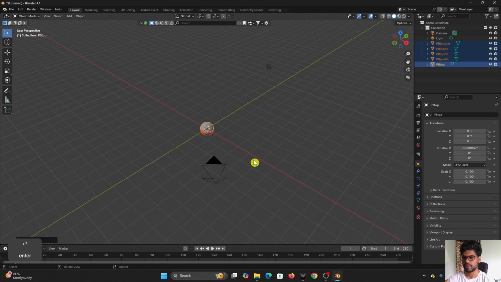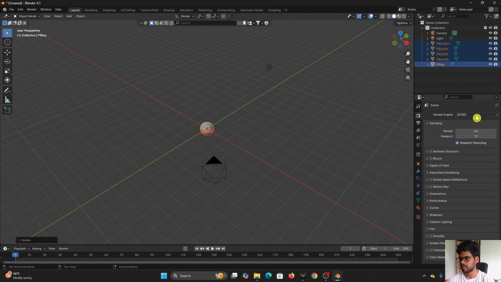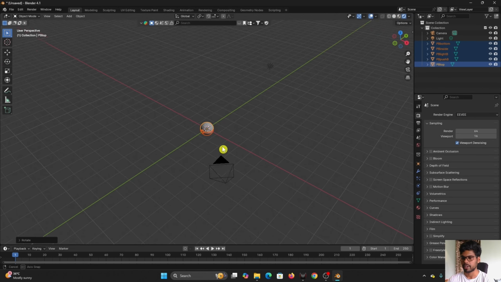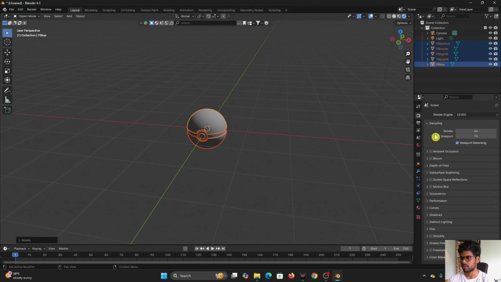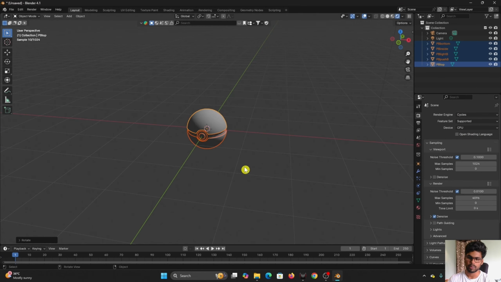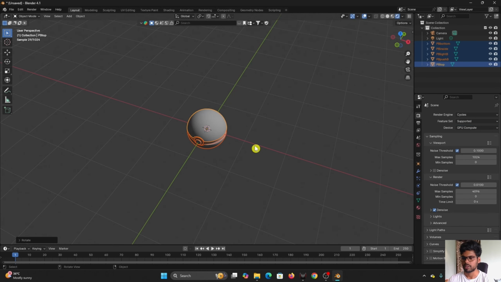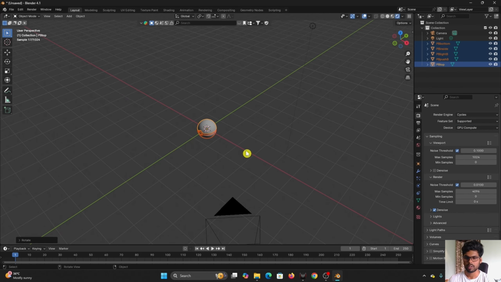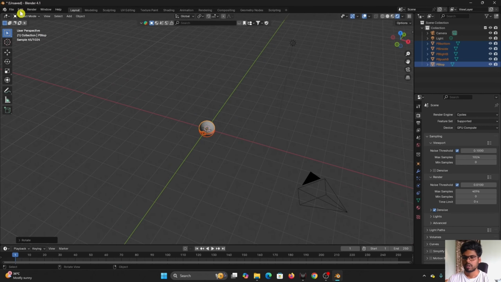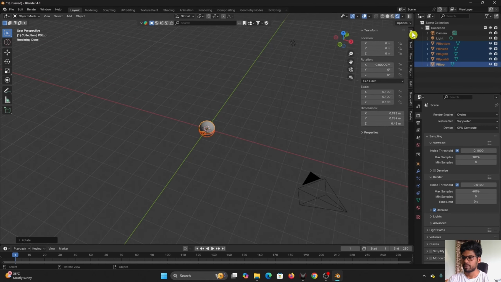All right. And before we start importing the material and the forest ground and all the assets, I want to change the engine from EEVEE to Cycles, and let me show you the difference. We're going to open the rendered view, and this is how it normally looks with the EEVEE engine, but when we change it to Cycles, we have a bit more of a realistic look with the lighting and the shadows. And make sure you change your device from CPU to GPU to make it a little bit faster if you have a good GPU.